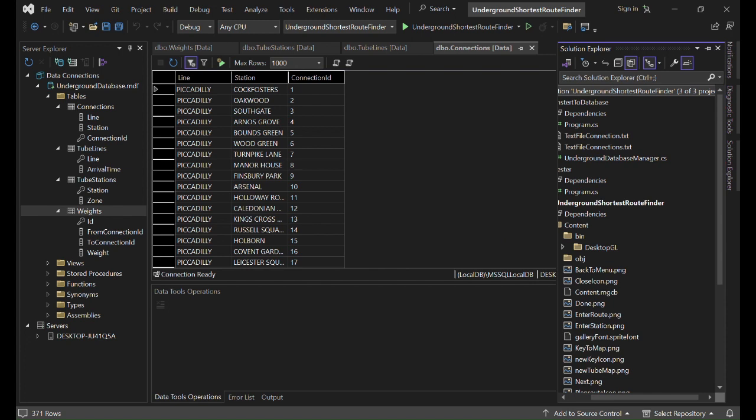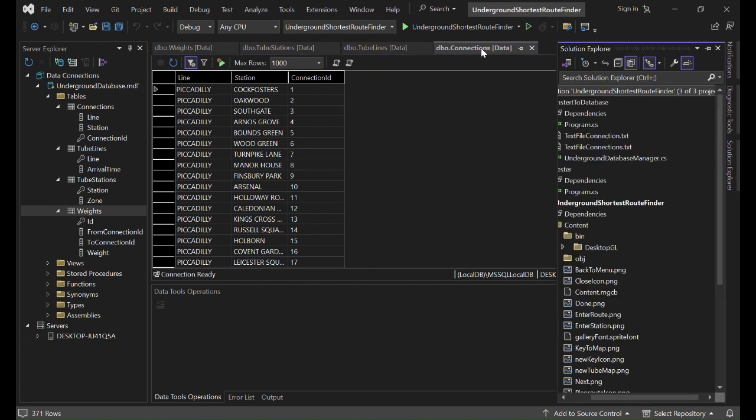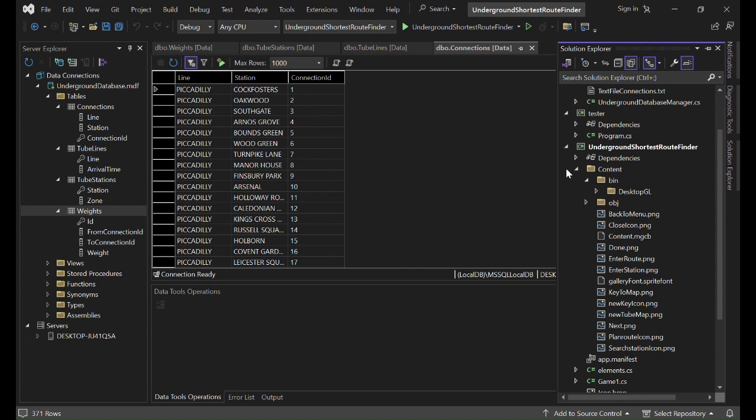Now that we've got that part all sorted out, I can move on to test my program, which I can just run on here because I'm using the same solution for both the inserted database project and my Monogame project.